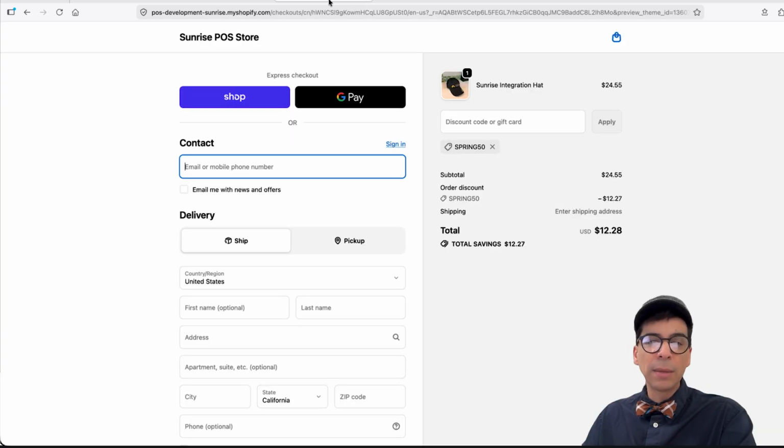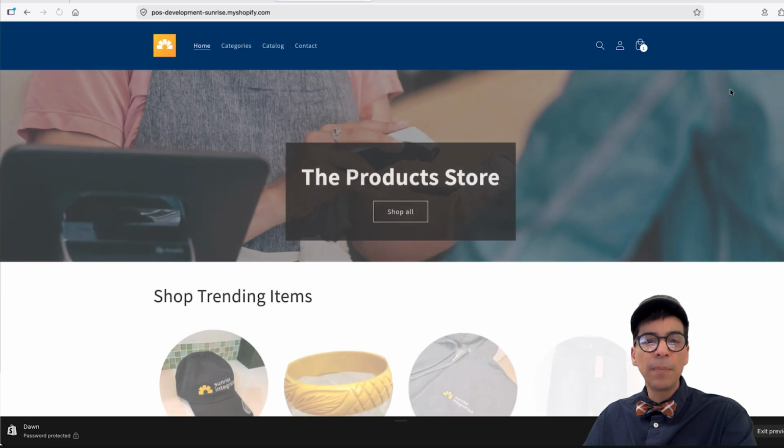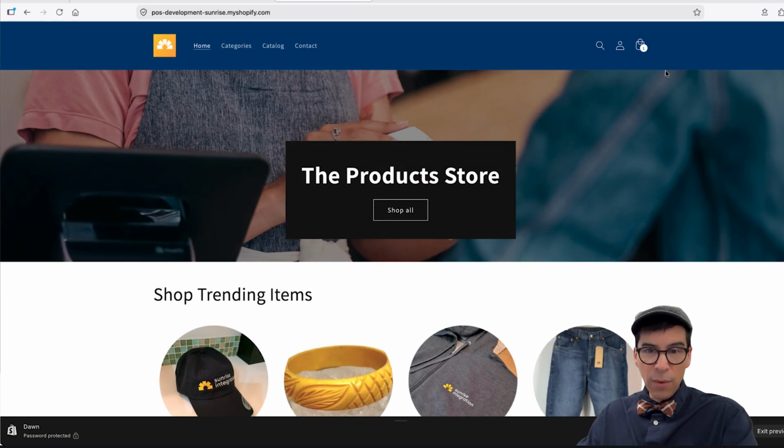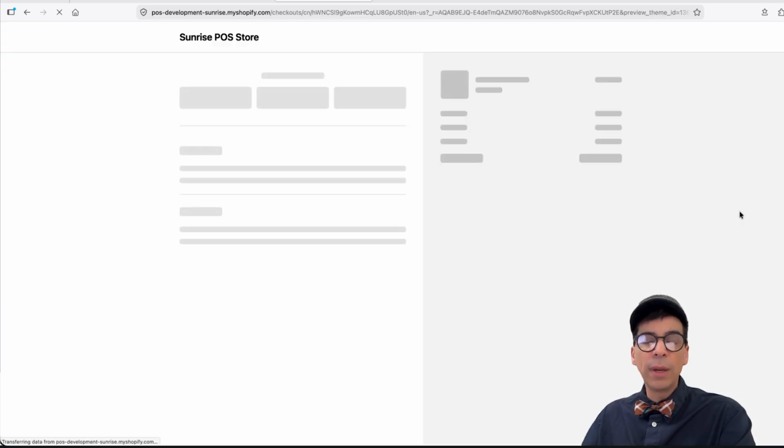And if I go back to my point of sale store, we're going to go into here. We're going to paste that new one into the system there. And you can see I don't have a redirect, so it always sends it back to the home page. And if I click back into my cart, we should see that that one has been applied.